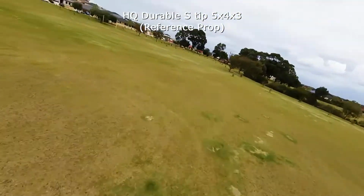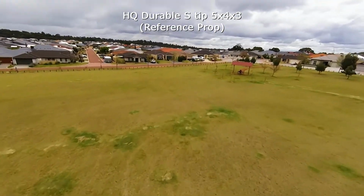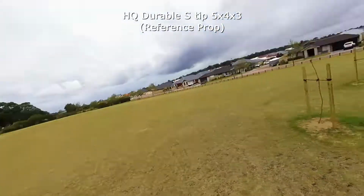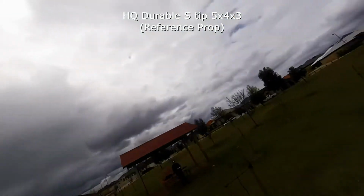I was going to go race it around a bit further, but just about now this battery's done. So I just thought I'd bring it in for my normal terrible landing.